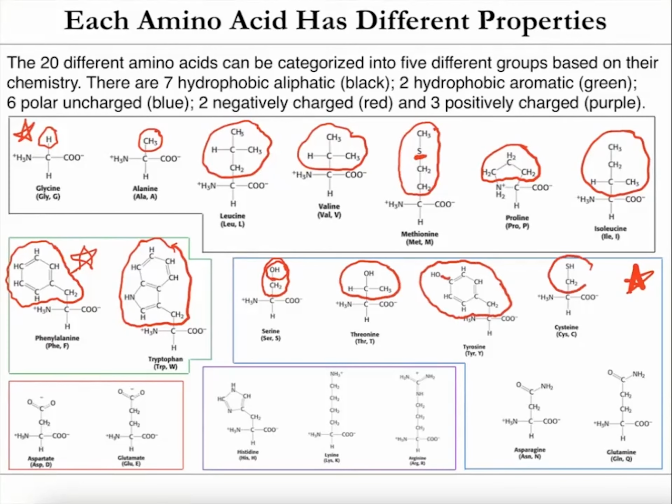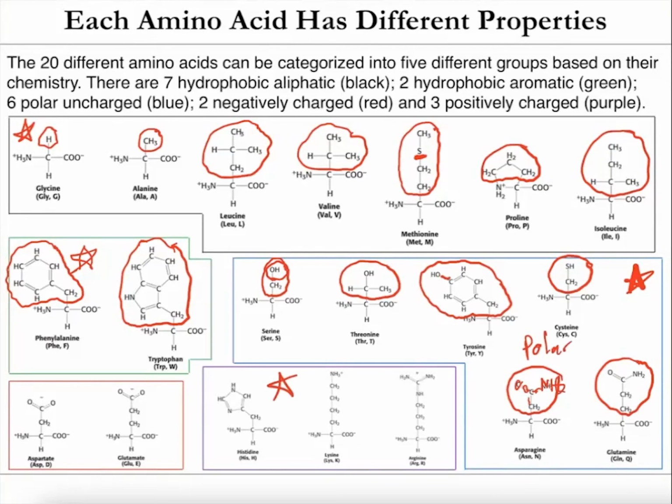This one has a sulfur group, which you know from our previous lecture behaves very much like alcohol, but a little bit differently. Then both of these actually have what's called amide groups, which is a carbon double bonded to an oxygen and single bonded to an amino group. So these are all polar amino acids, and they can interact with other stuff.